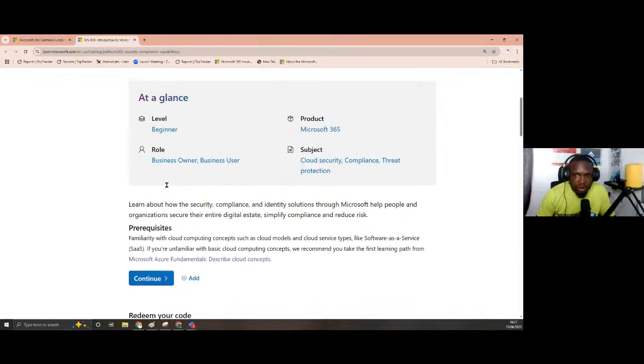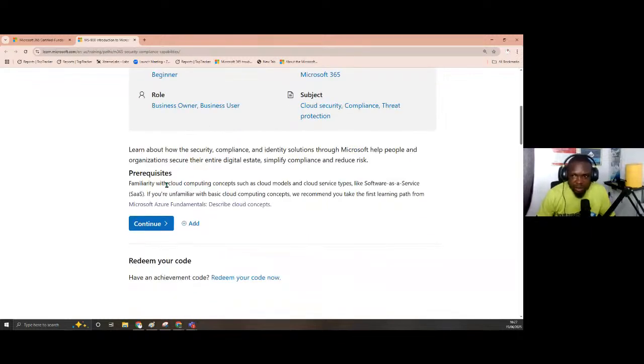So we're going to learn about the security, the compliance, and the identity solution through Microsoft. Microsoft helps people and organizations secure their entire digital estate.